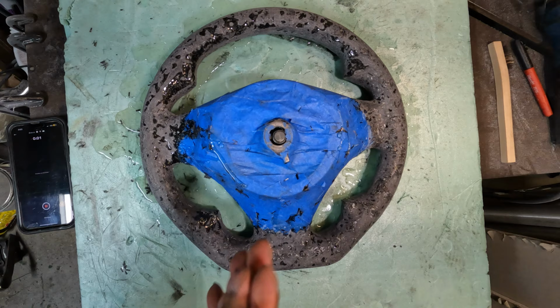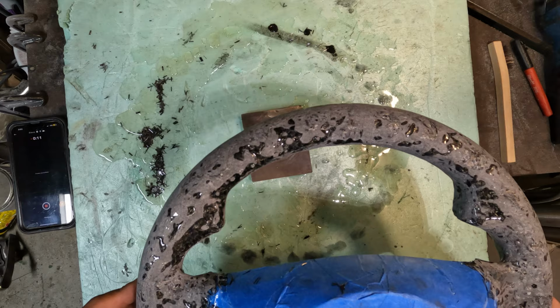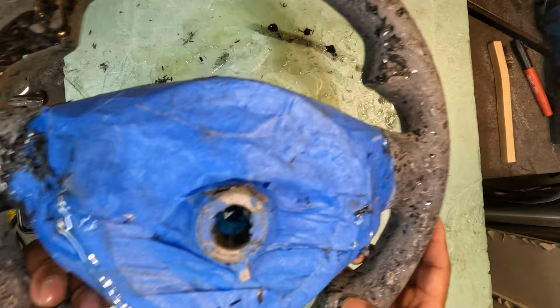Alrighty guys, so we finished sanding with it. It's not completely smooth, obviously, because this is a process that you gotta do. So it's smooth enough. As you can see, there's still high spots and low spots. I over sanded a little bit here, so we're gonna have to put a little bit more carbon and some resin on there. We're gonna fill these corners up as well. This one needs to be filled up a little.